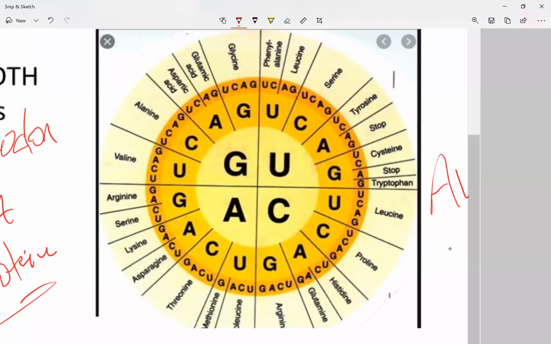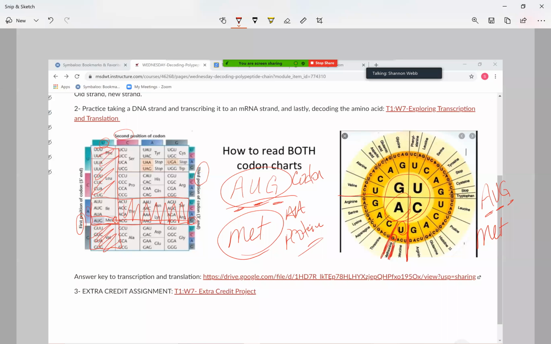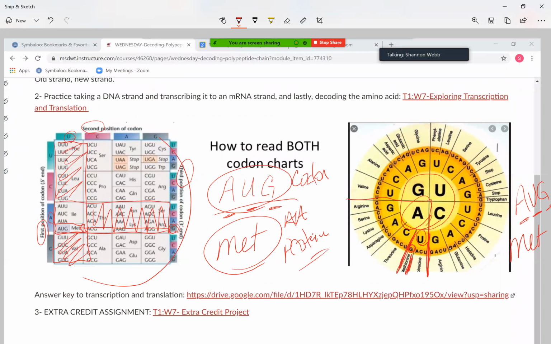If this is AUG for this one, I'm going to start in the middle of the circle and select A. Then I'm going to see that this pie piece here is the one I'm talking about. So that would be second position, which is right in here. I'm going to look for U, which is here. Then it's telling me I'm looking inside this small pie piece, and I'm going to look for G, and there's G, and there's my answer. It's MET. Both of these will get you the same answers regardless which one you use. However, this one here, I am told, is on iStep or iLearn.